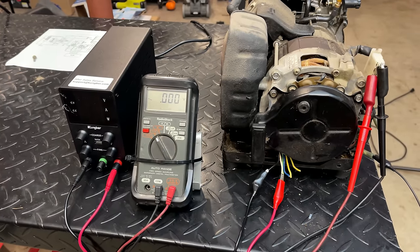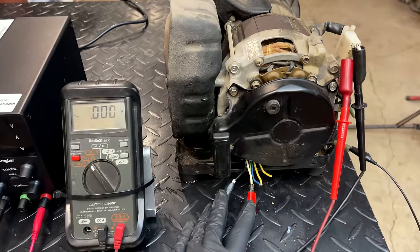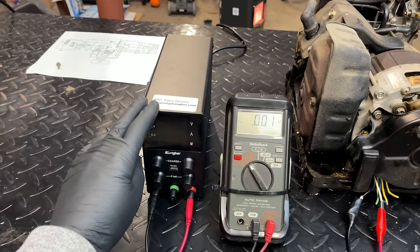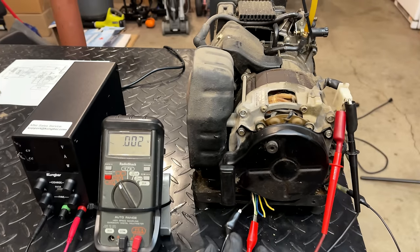So the setup, we'll go over real quick here. I replugged the connector in. The only two wires I've connected are the black and the white, which provide power to the field. And that's connected to this power supply, which right now is set to 0 volts when I turn it on. For now, I'm just going to get the engine started.